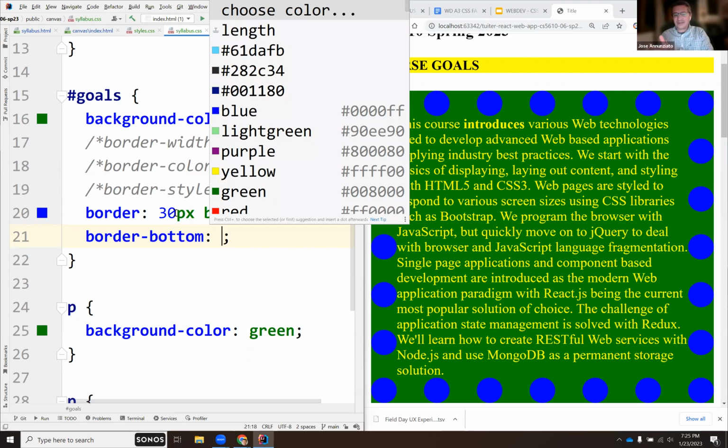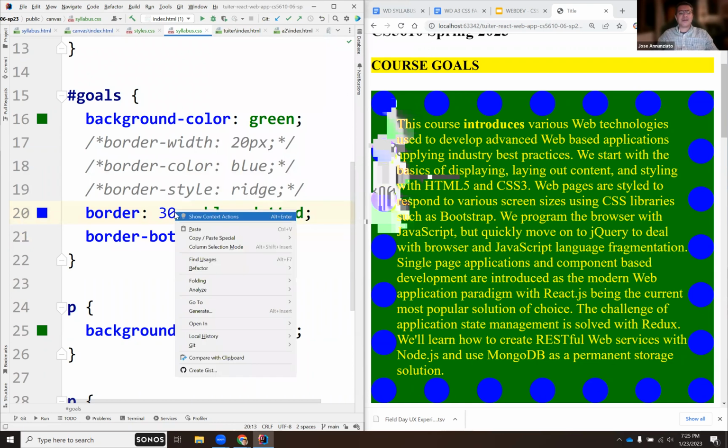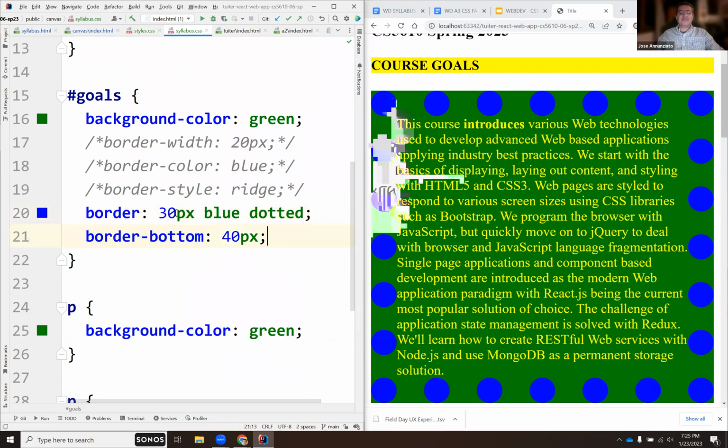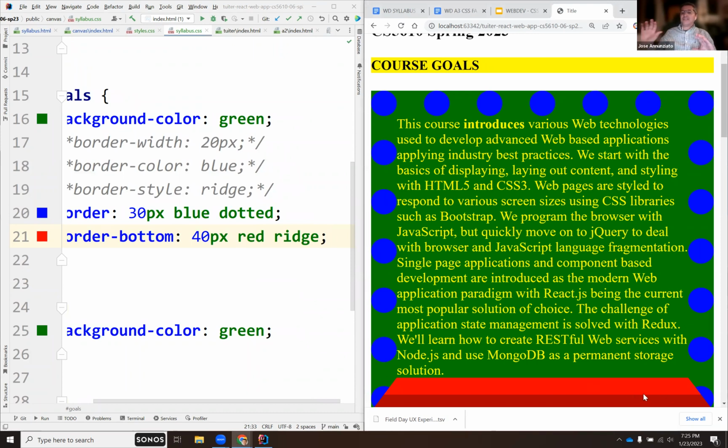I can override that in a single line. In a single line, I can say that it's actually 40 pixels, red, and ridged. So I can refresh, and there it is. The bottom is ridged, whereas all the other ones are dotted.